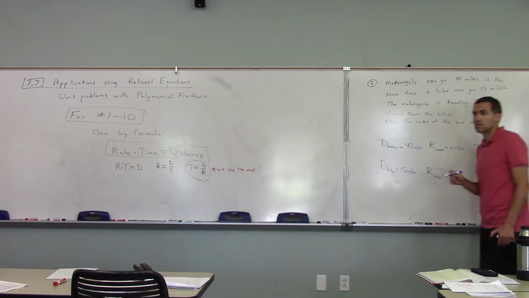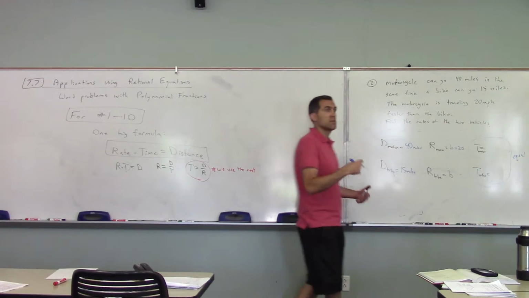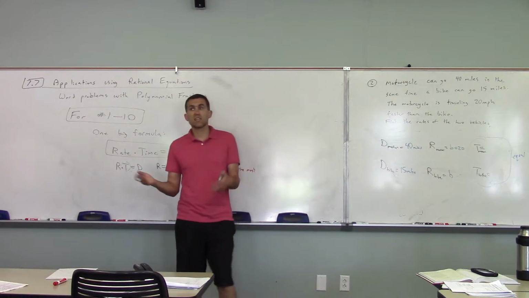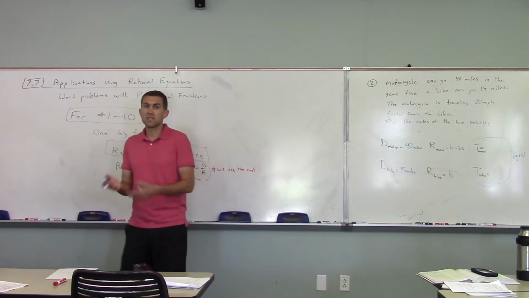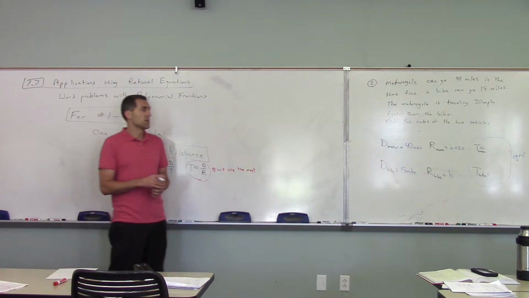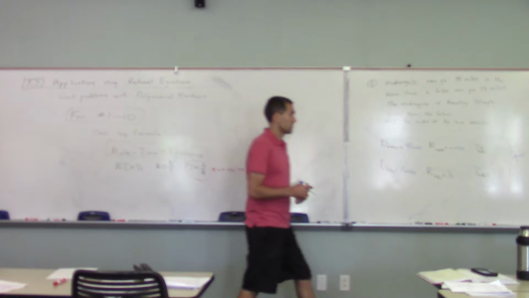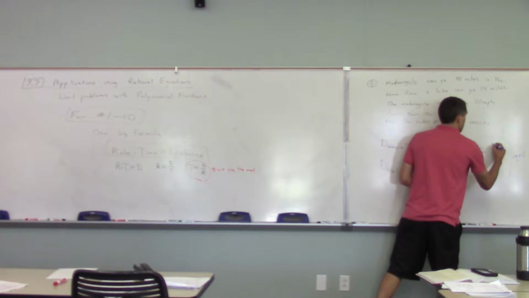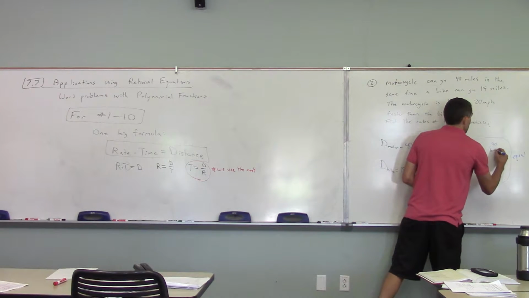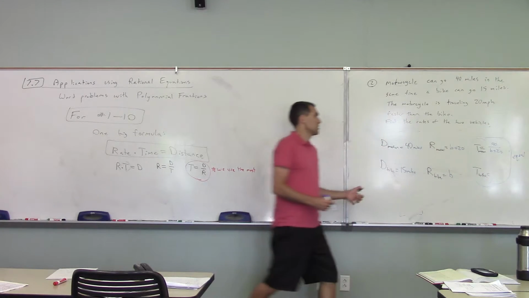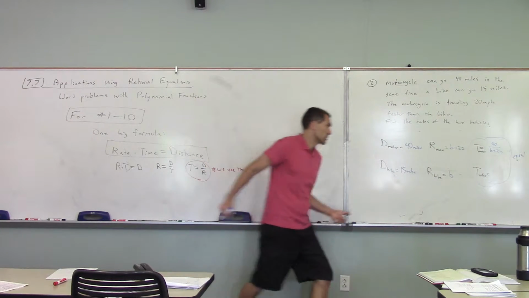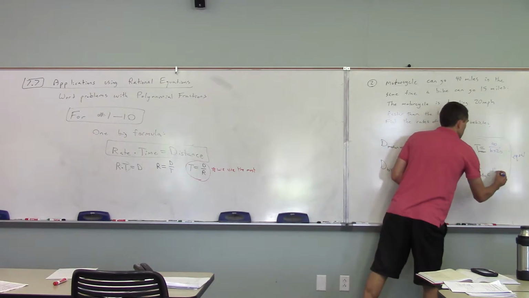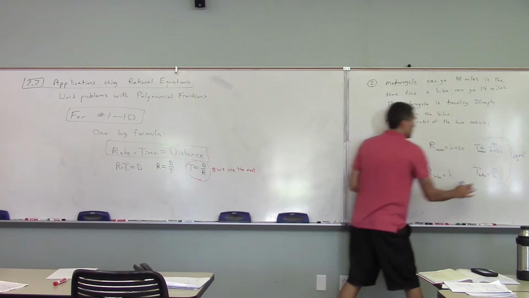So how long did it take the motorcycle? Write out an expression. A hint, it's gonna have x's on the bottom because that's the entire chapter we're working on. 40 over b plus 20. Exactly, 40 over b plus 20, and what's the bottom one? 15 over b, or 15 over b minus 20. There we go.